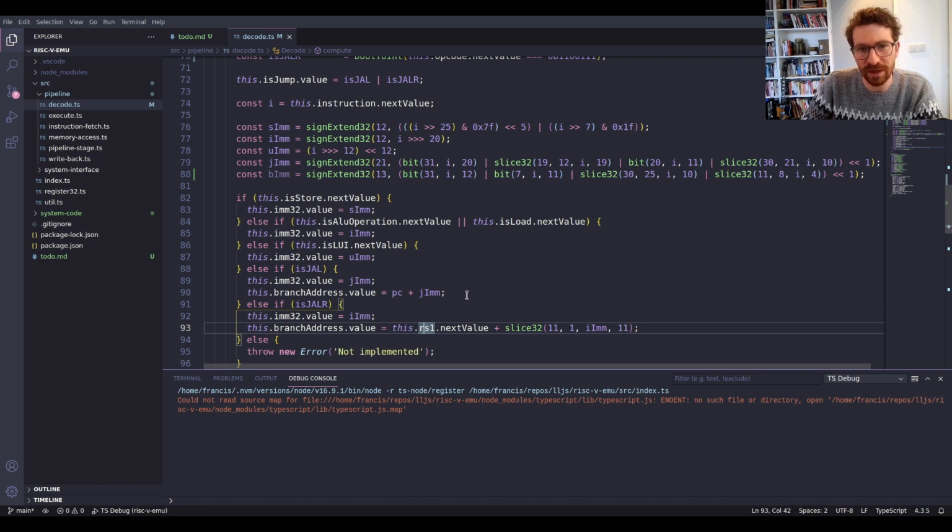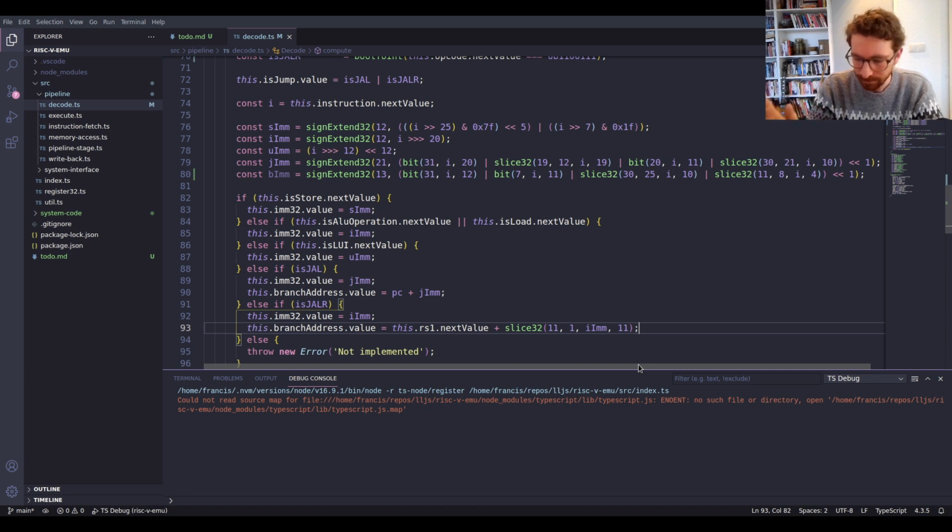So since we're jumping relative to the PC, what we can say is if we have a jump and link, or we have a branch, then calculate the branch address this way. Otherwise, calculate the branch address like this. And we'll always calculate a branch address, whether or not we're actually dealing with a branch kind of instruction or not, right? Because we have the hardware anyway, it doesn't cost more time to do it. And it will just be the case that we don't care what this comes out to be if it's not either a JAL or a branch.